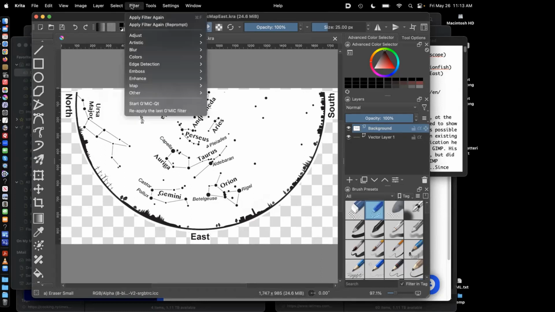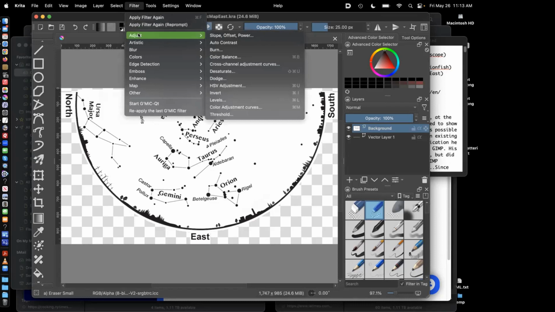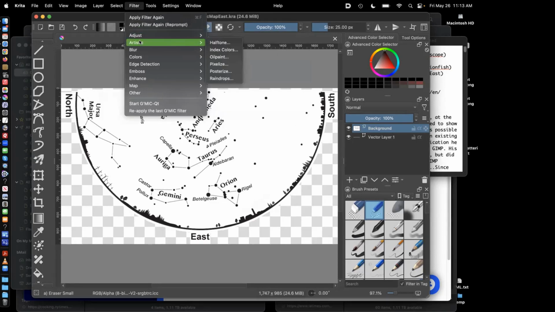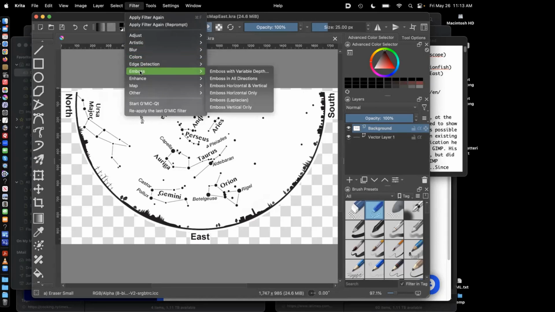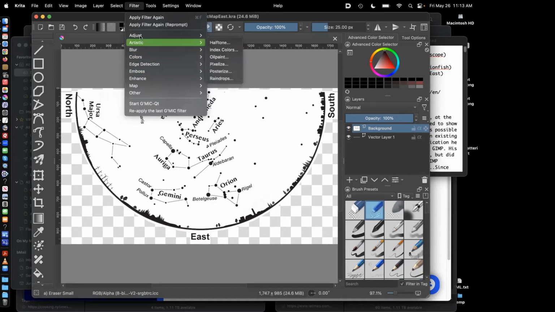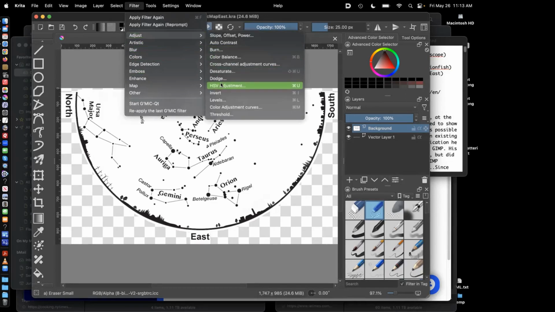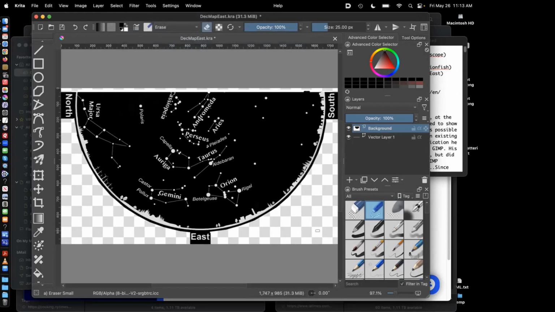So you probably would want to go to a filter. And I'm not going to go into all the different filters that are available. You can see that there's a ton of filters available. The emboss I was playing with earlier, that's kind of a neat one. But just for this purpose, if you want to change black to white and white to black, you use the invert filter, and that does it.